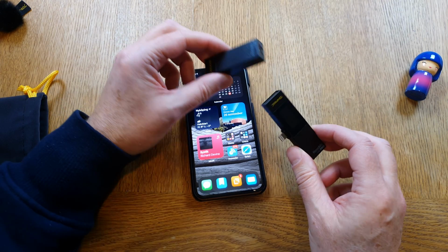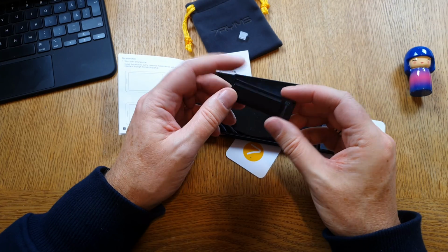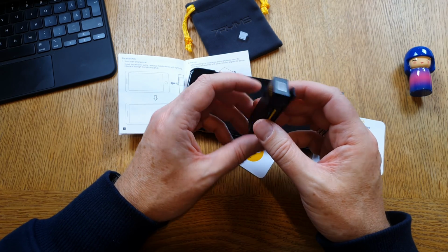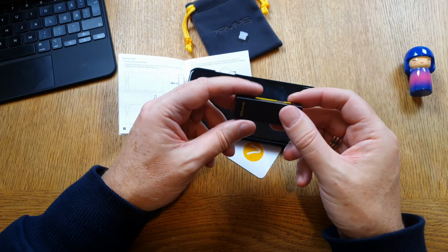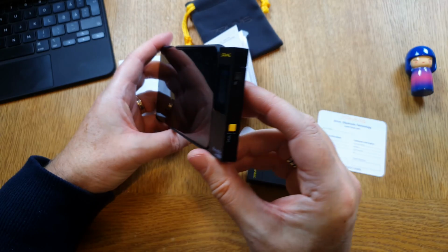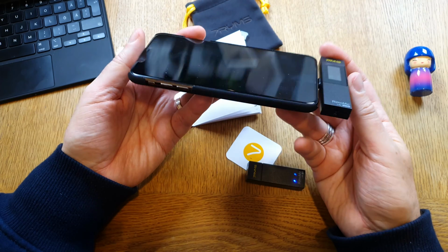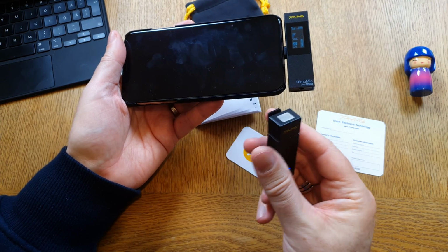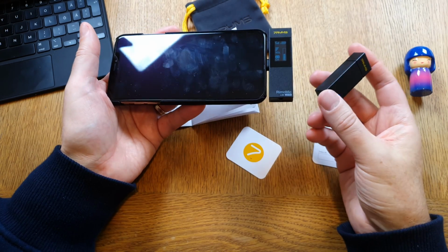So that's it for this test of this excellent wireless microphone. I hope you like this sound, because I think this could be very interesting to use with vlogging, for example. Vlogging with my iPhone with this receiver attached to the iPhone works great. I think it's a very, very cool solution to recording vlogs with a wireless microphone. I really like this actually. This is a very cool product.